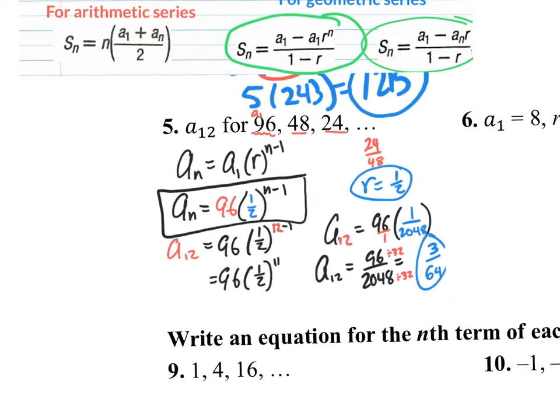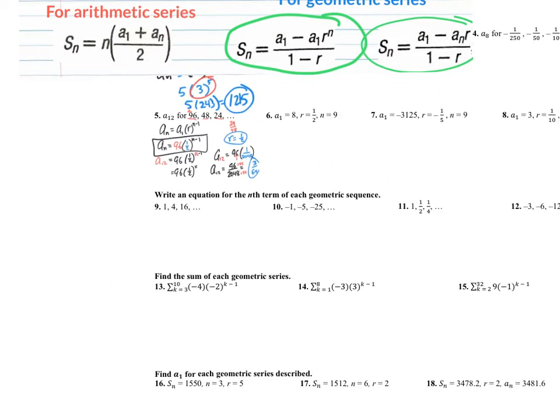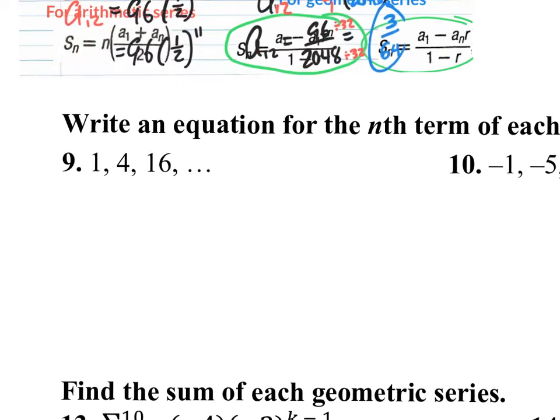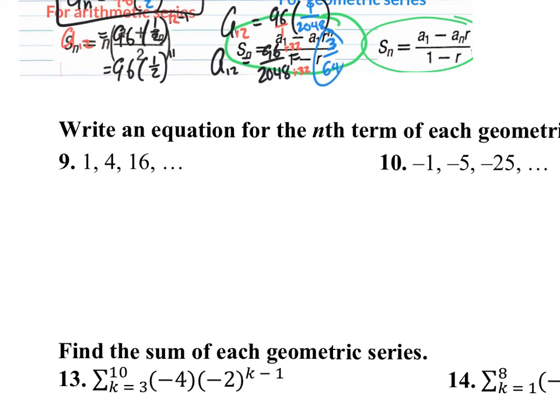Let's continue to explain some other ones. Now right here it says write an equation for the nth term. All right, so this is where we want the machine that produces the list. They don't just want the a sub nth term, especially because this one says dot dot dot. That means it continues forever. So they want the machine that produces this geometric sequence.